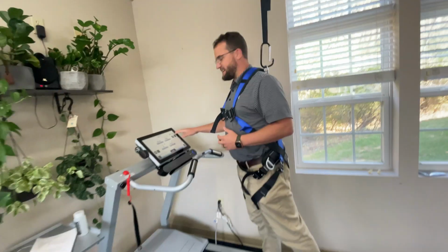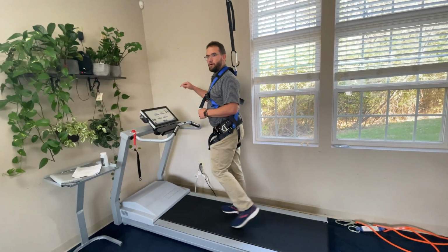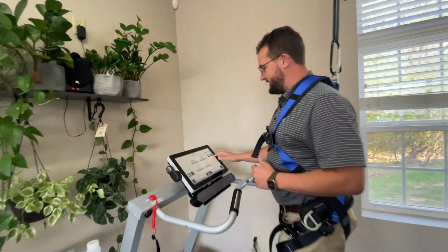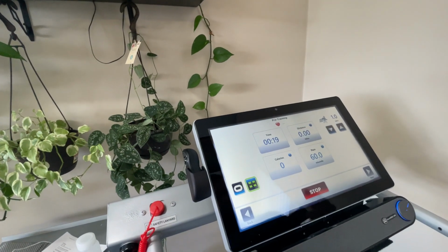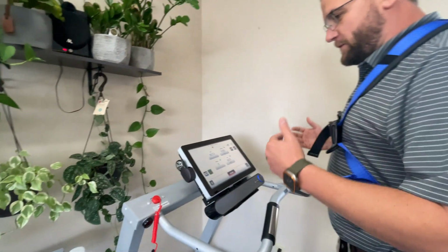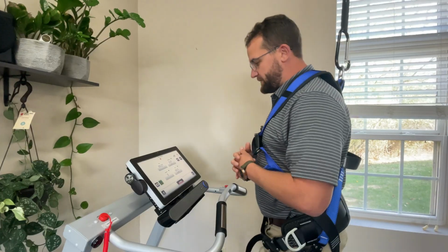And the nice thing is this actually goes in 0.1 speed increments. So you can go 0.1, 0.2, 0.3, etc. So you can help to lock in a great pace. We're going to just do 1 mile an hour for today, getting used to the settings. Again, the patient might take a few minutes to get adjusted and acclimated. That's great. That's what this pre-training is for.